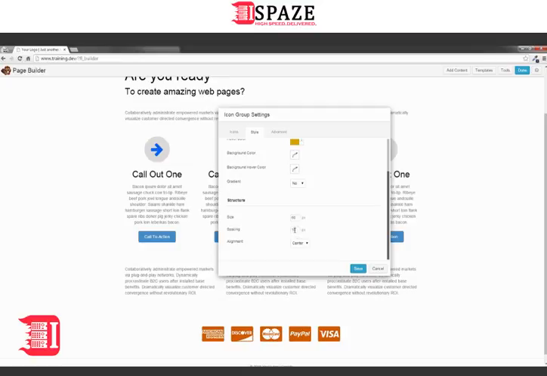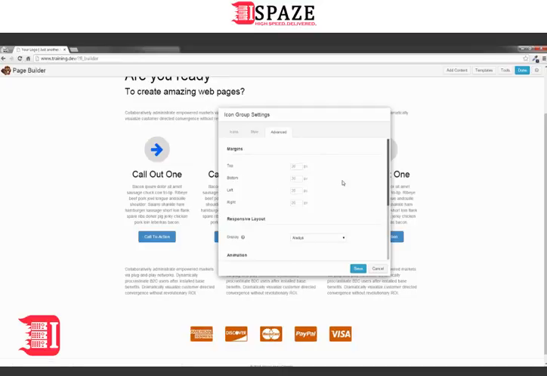Now the spacing option here is the space between them. So right now I've got 10 pixels. I'm going to exaggerate this just so you can see the effect. So I'm going to put in 50 pixels, and you'll see the space between them there. So that's probably too much. Let's keep them spaced a little bit closer together. So I'm going to say 20. That's better. And the alignment is center right now. I can choose left, they'll jump over to the left there. Or if I choose right, they'll jump over to the right. But on this particular page, I think they look better right in the center there. So that's our style sorted out.